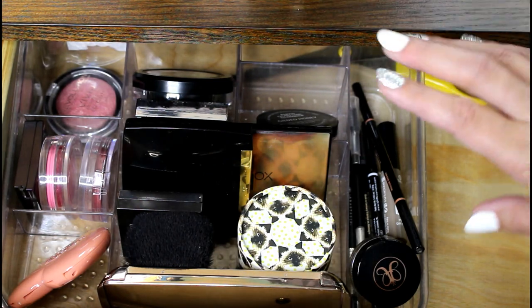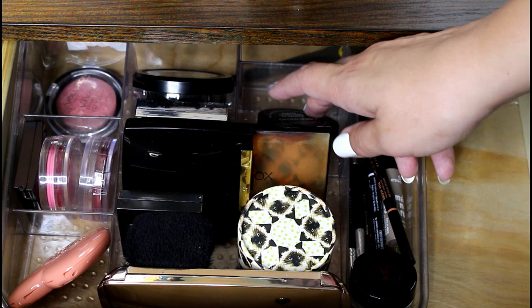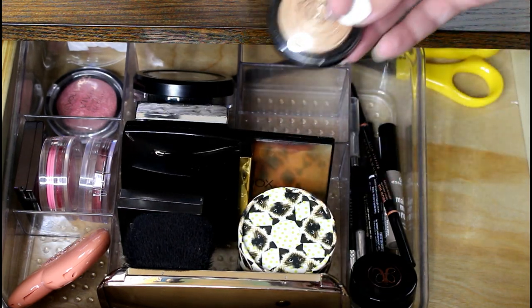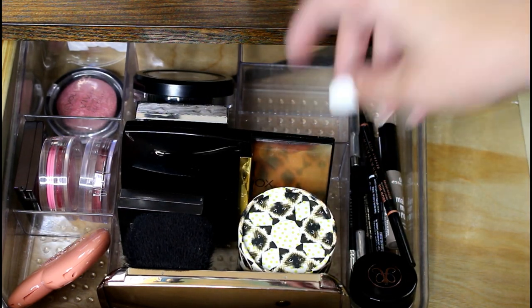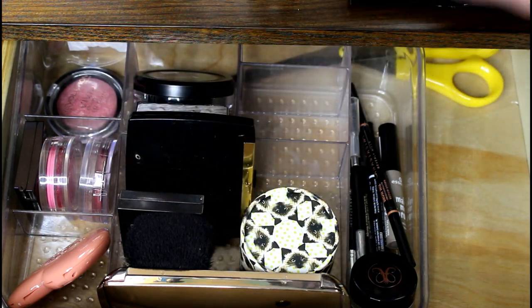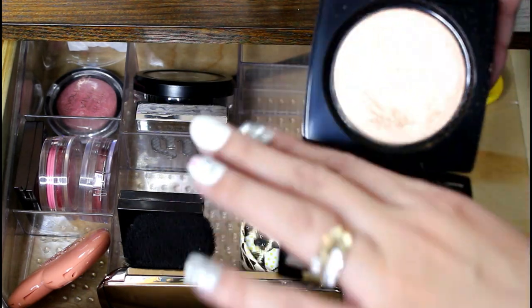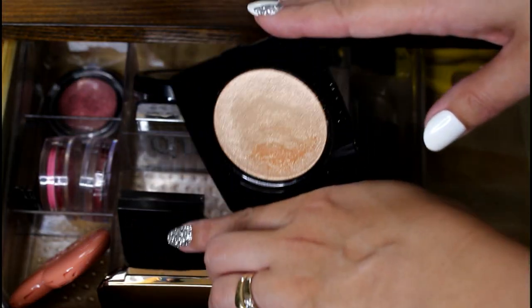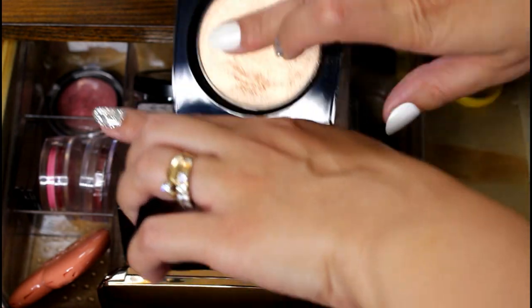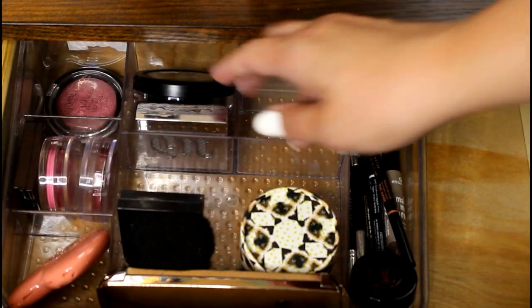This is all my brow stuff, and that's going to stay as always. Let's move over to highlighters. So Gilded Honey — I've used quite a bit, that can come out. The Smashbox Casey Holmes Pearl Collab, I've used that a lot, that can come out. I've used this a lot — I love this so much. This has now become one of my favorite highlighters of all time. This is Sparkling Peach by Lancome. It's just so beautiful, I love it so much, but I've used that a ton so I'm going to put that away for a while.